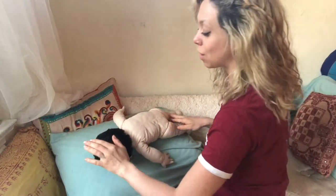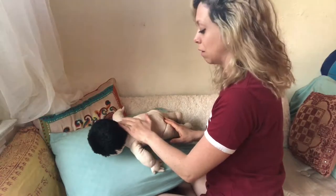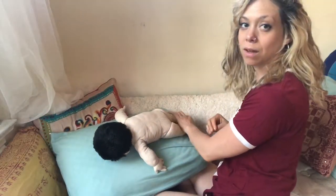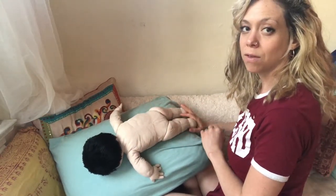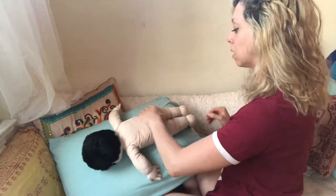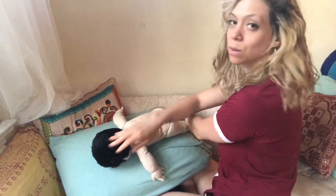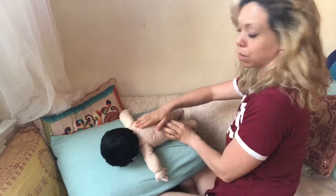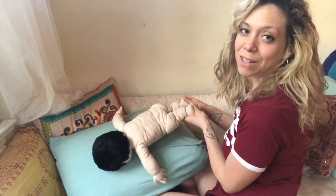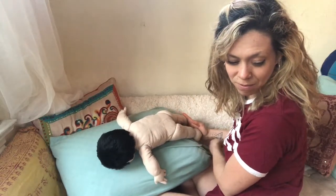And now we're going to go even stronger, while not pushing too hard on the head. It's more just a gentle caressing kind of thing. All the way down to the bottom of the feet. Sweeping from the head down to the bottom of the feet. If you want to, sweep one leg and then sweep the other leg. Then sweeping both legs, being generous with your massage, being two-handed with your massage, all the way grounding to the bottom of the feet.